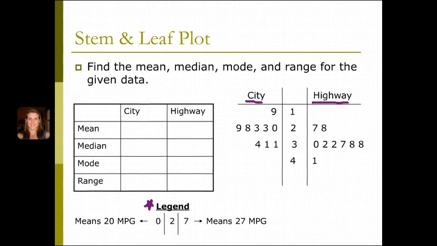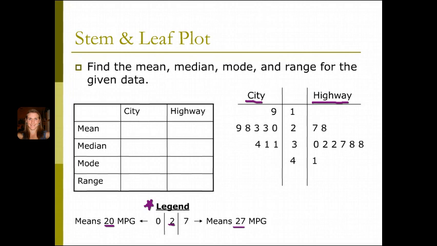When you look at the center column, we have 2. And this is telling us that the 2, and looking at the right with the 7, means 27 miles per gallon. Then you've got the 2 in the center column and a 0 to the left, which means 20 miles per gallon. So that's just giving us an indication of what those numbers mean.